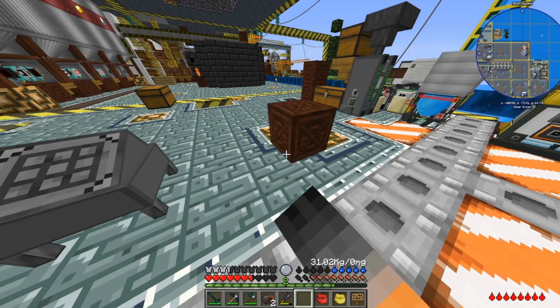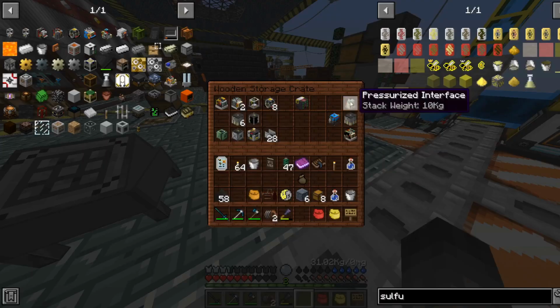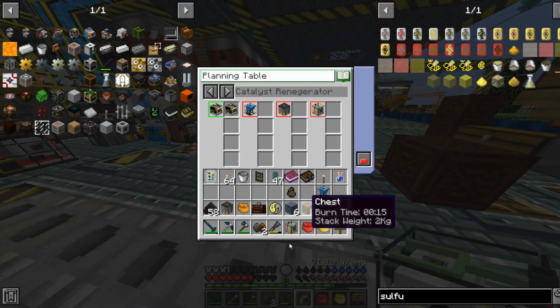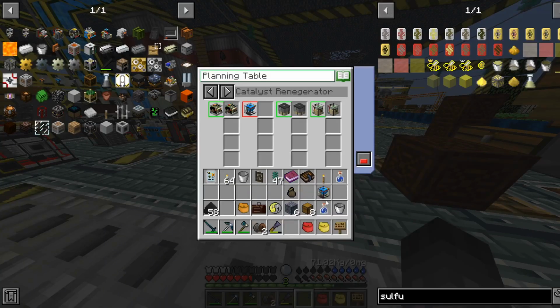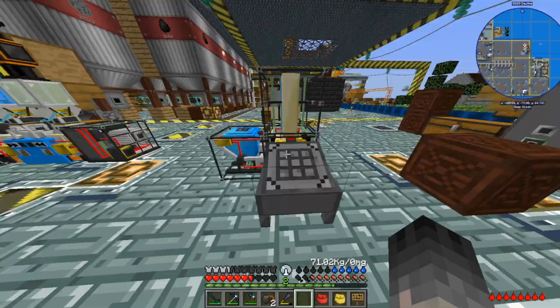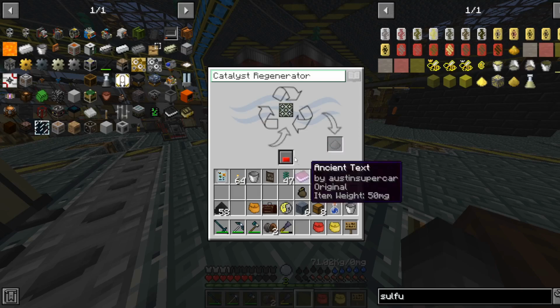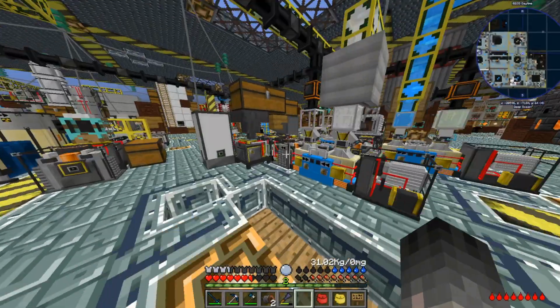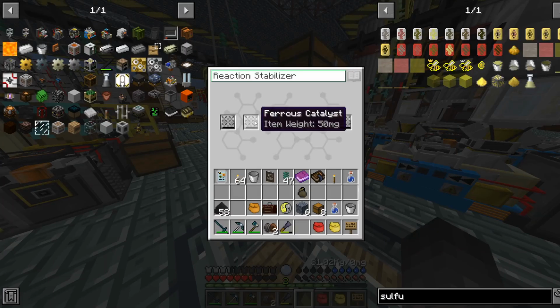Put in all the parts, and yes, they're back there. And then let's see how big the thing is anyway. And it's really small. That is the catalyst regenerator. It's just a 2x1 block, and it has an interface.